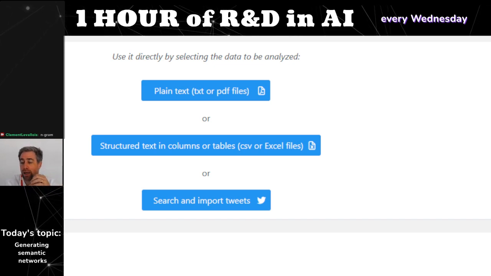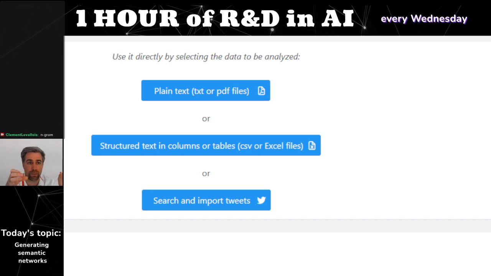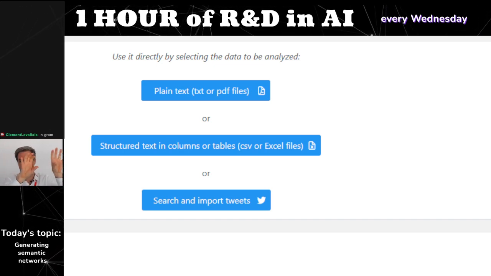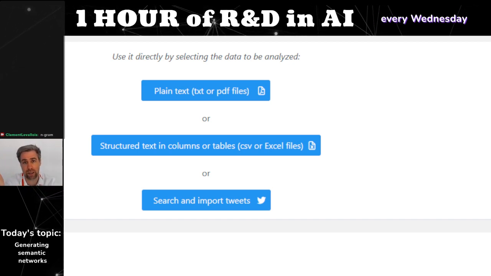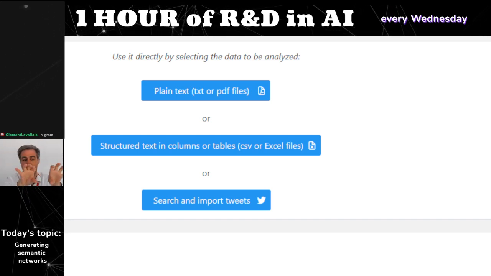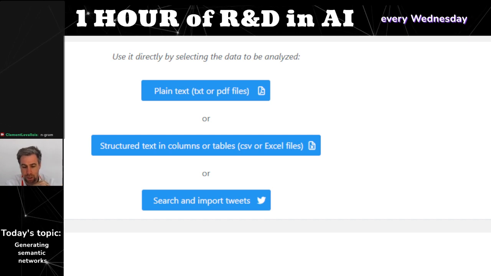Ideally, all these groups of words would be taken into account, right? Because you don't want to have in the network, in the end, New and York that will appear as separate nodes, because it makes no sense. You like to have New York together. Same for machine learning. Machine learning is a type of artificial intelligence. You would like to have machine learning as a group and not machine and learning, because the two are meaningful when they are together. And so this function takes care of that.